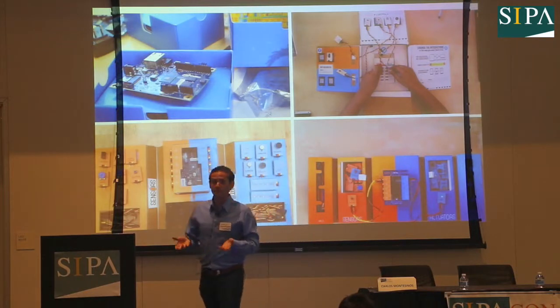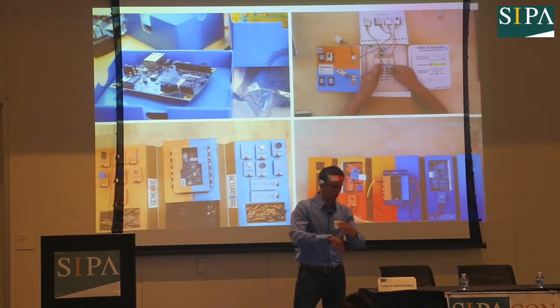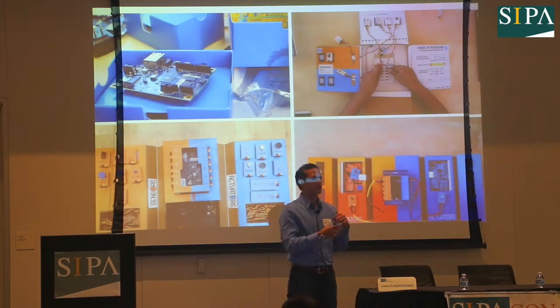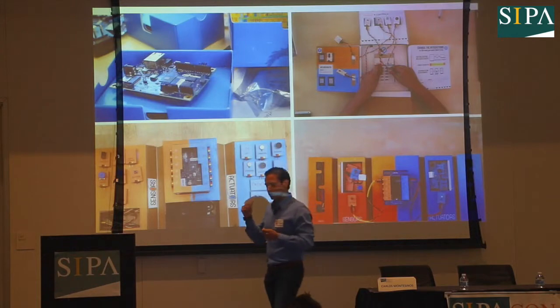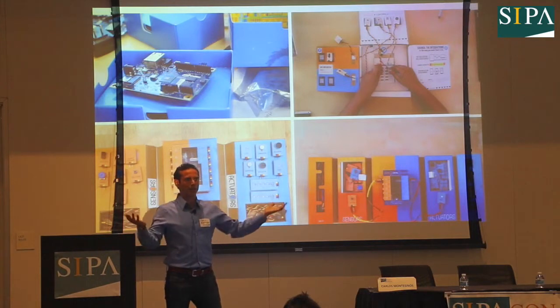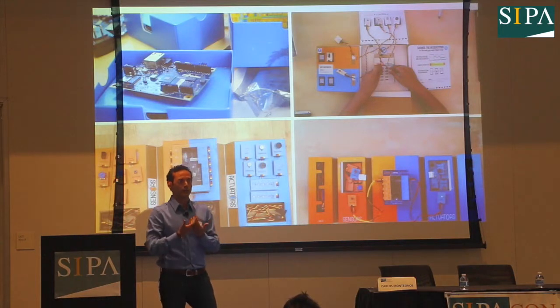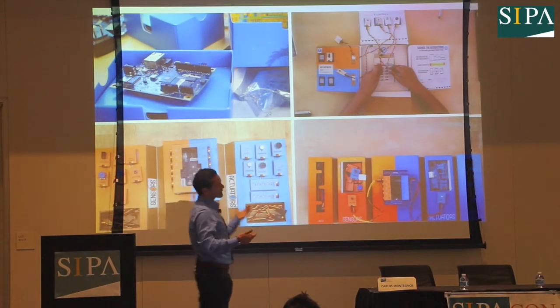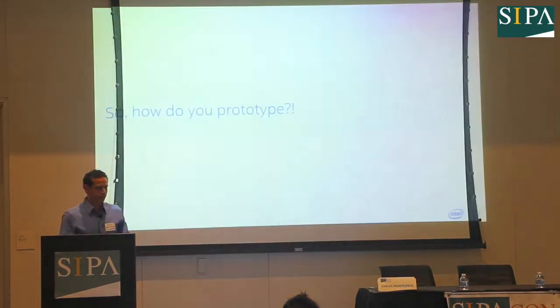In wearable devices, that's exactly where we're headed. Why do you want to start building all these really complex devices or talking to manufacturing when you haven't even tested a small version, when you can actually test your idea, say a bracelet or any type of embedded device, with 3D printed technologies or even cardboard, right? So initially it was kind of a hard sell within a hardware company, right? When people come in and see our lab, they're like, what are you guys doing? But as soon as they start observing how our users react to certain types of technologies, boom, they get it. So I guess that's the main point here. It's not about just the materials, it's how we use the materials and the methodology that we're using.